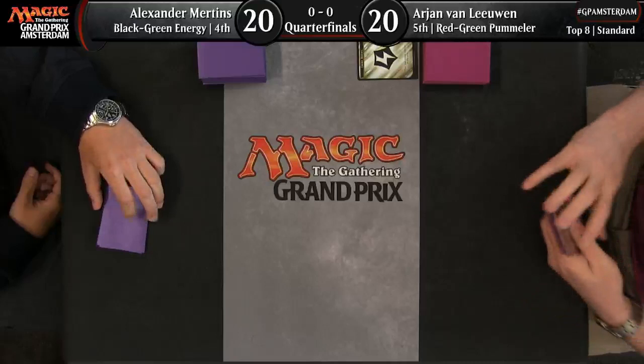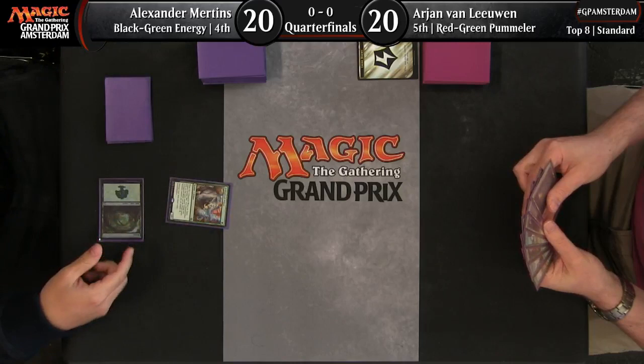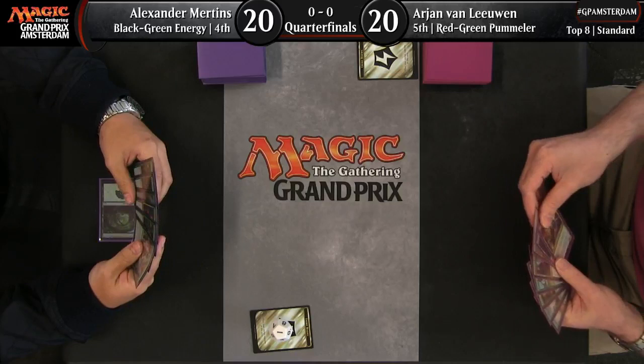We have Alexander Mertens on the left with Black Green Energy and Arjan van Leeuwen on Red Green Pummeler on the right. It's Alexander Mertens who finished higher in the Swiss, in fourth place, so he's going to play against Arjan van Leeuwen, and will have the advantage of going first, and he's trying to put that to his advantage. Turn one, Green Bale Rampager, generate one energy. Let's see if Arjan van Leeuwen can match this tempo.